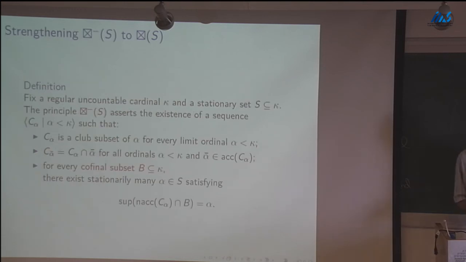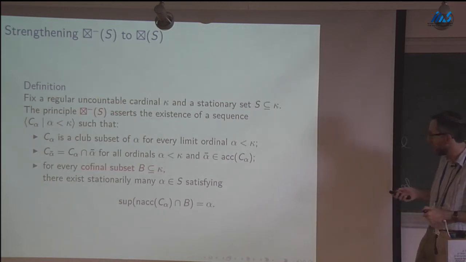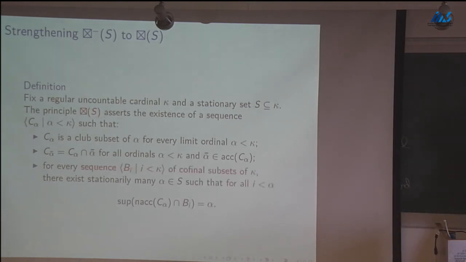Okay, so let's now talk about how to remove that minus sign from the box times minus. So this is what was on the board before. This is still the box times minus. Remember that we're talking about being given a cofinal subset, and we want to talk about guessing something from it. Well, what if we're given not just one, but a sequence of cofinal subsets that we want to make sure we can intersect carefully? So this is now a stronger version of the axiom: for any sequence of cofinal subsets, every one of those will intersect the non-accumulation points sufficiently often.